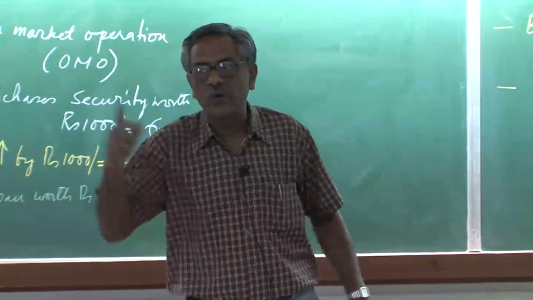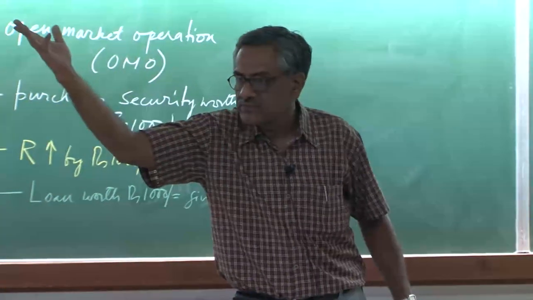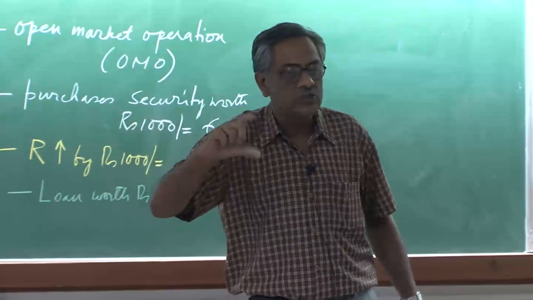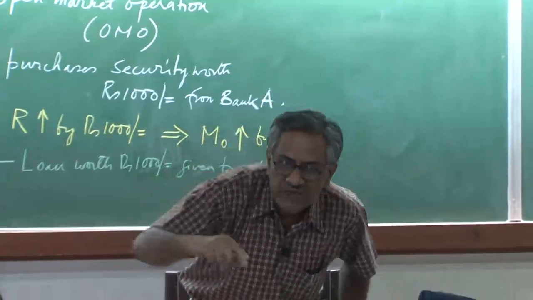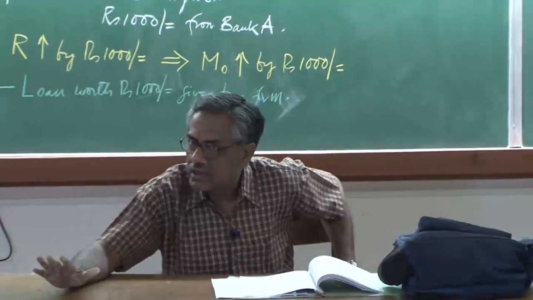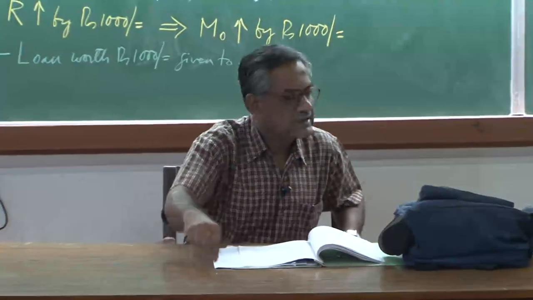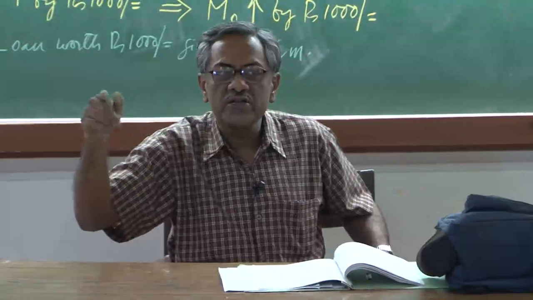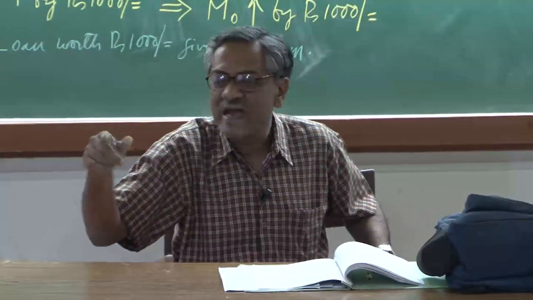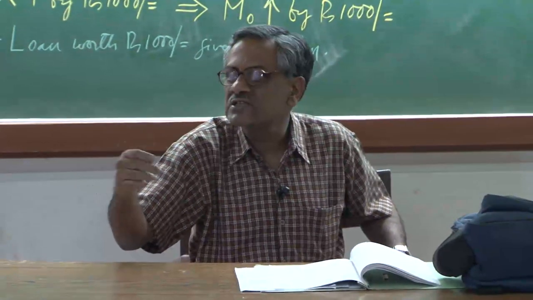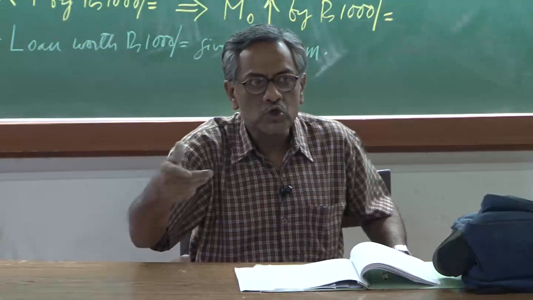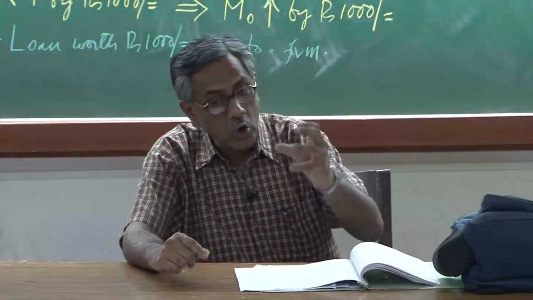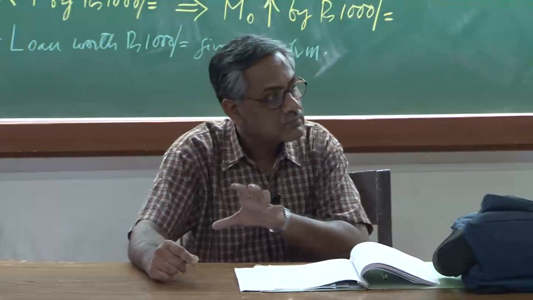That firm takes 900 and deposits it in its bank, whatever bank it has, somewhere. The bank sees that deposits have increased by 900, and deducts again 10%, which is the CRR applicable to all banks, the same CRR, because it is a central bank regulation. It is not that your bank pays this CRR and his bank pays another CRR. So, out of 900, 10%, 90 rupees is deposited, 810 remains, which the bank sees as cash available and gives out as a short term loan maybe to somebody. So, the money which leaves the first bank, 1000 rupees, gets smaller and smaller because of deduction of CRR, but goes through the economy via the financial system into the public.